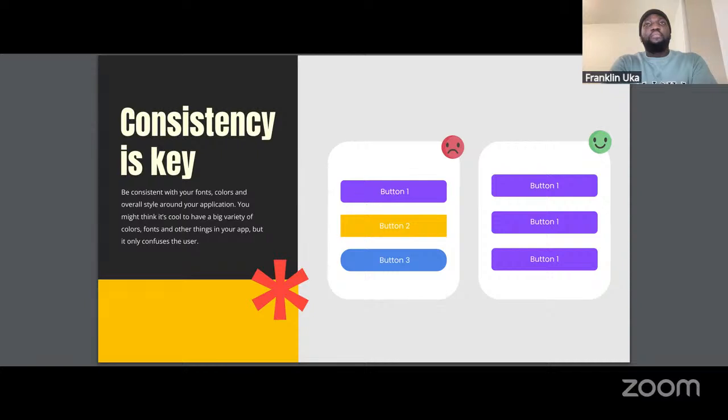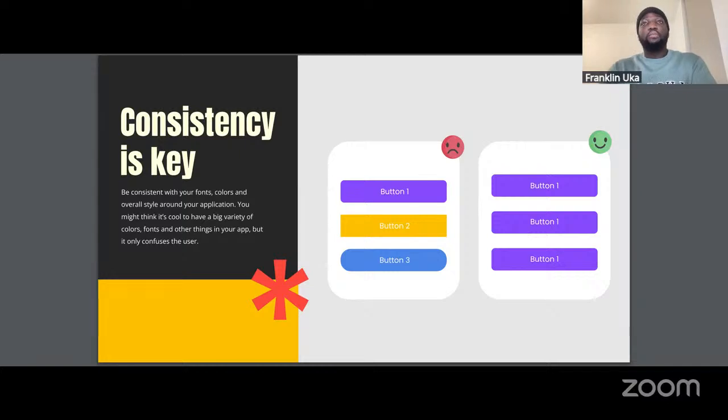If you're having buttons in your mobile app, why is the button on your home screen this shape, but the button on the next screen is this shape? It does not show consistency. Again, in the last class, Felix talked about having your style guide and being able to use the same font or the same color codes across your design. It applies to design elements, it applies to design components.